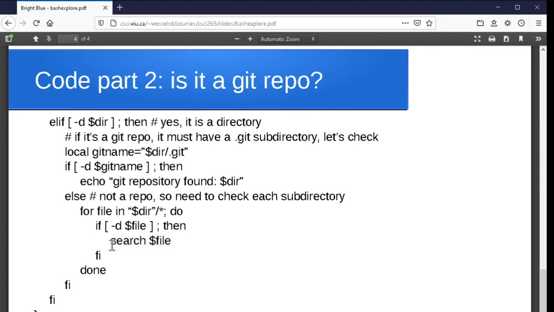And again, since this is recursive, when search works on whatever subdirectory you've passed to it, it will see if that one is a directory, if it's readable and executable, and then see if it's got a .git in it, and if not, it will call itself recursively on all of the subdirectories of that subdirectory. And so you can work out this idea of a recursive traversal. Again, the structure of it is not that complicated. The syntax is something you have to be a little careful with. You have to remember that when we're talking about the .git subdirectory, it does need to be a subdirectory of the current one.